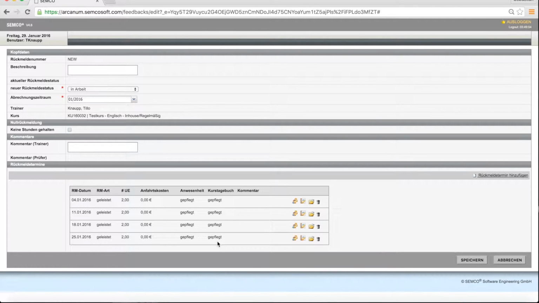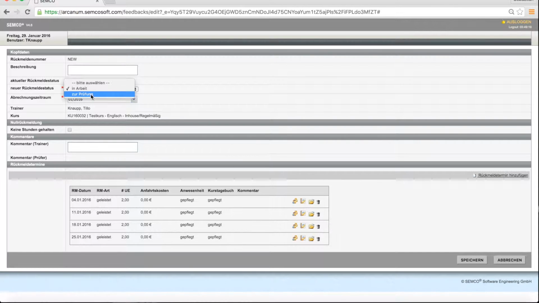If you would like to go back and change something, you can simply click on the little folder icon that says Ändern. If you need to delete a course date, then simply click on the little trash can icon. At this point, you must decide if the course entry is fully complete and ready to be sent to us so that we can process and accept it for your trainer invoice, or if you still need to work on it further. This decision is made in your selection of a course entry status here.